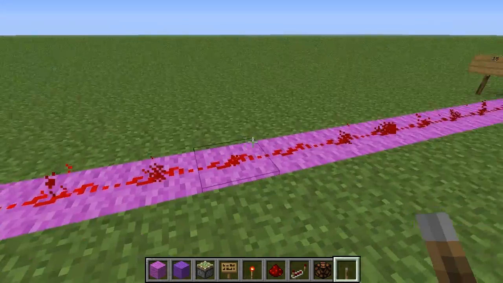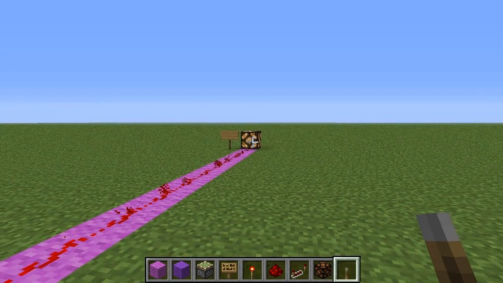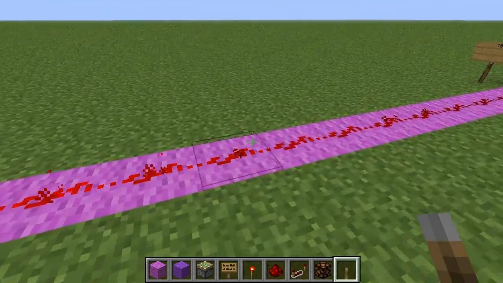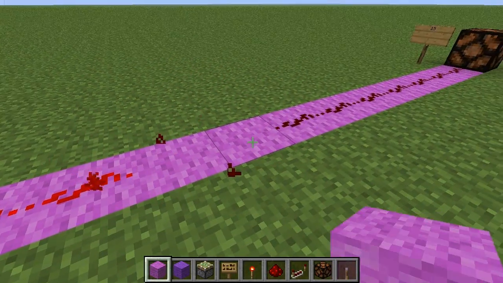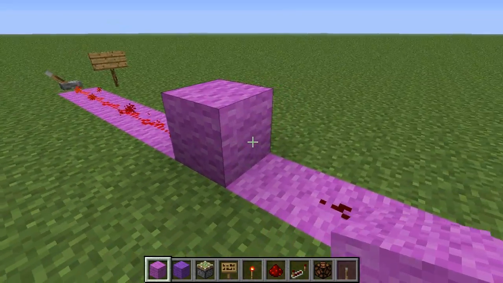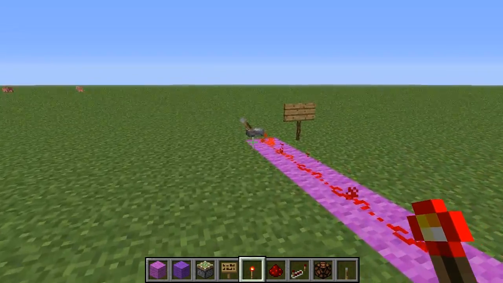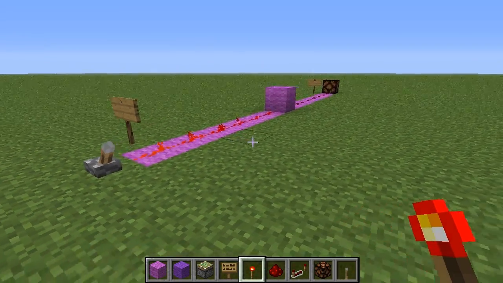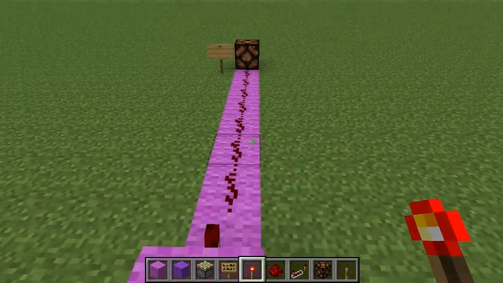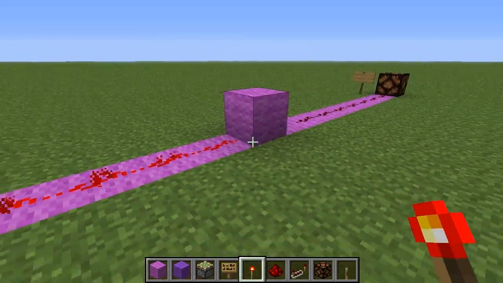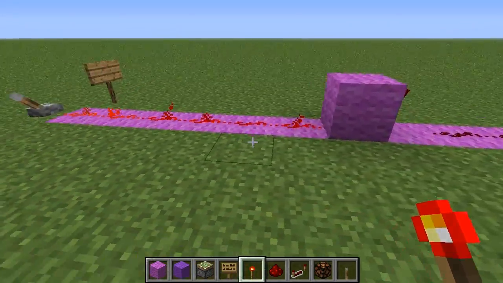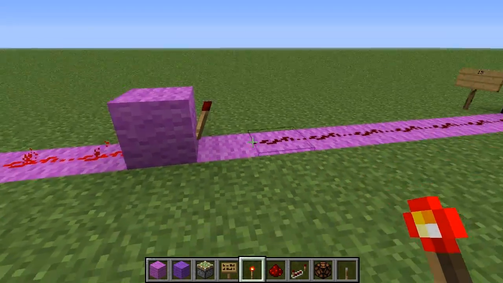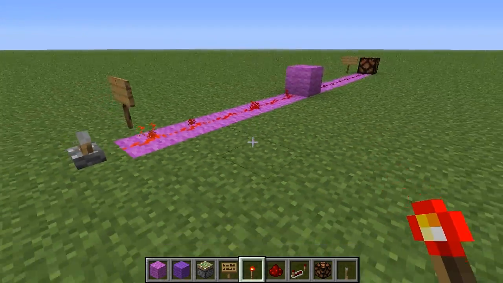Now say we wanted this redstone lamp off when the power was going, when this switch was turned on, and we wanted it on when this switch was turned off. You would make a simple inverter, which basically means it inverts the signal, so it comes in on and comes out off. These can be used in many different ways. I don't really use them that much unless I do need the outcome to be opposite. So most of the time you'll have your redstone contraption, and if it's putting an output of on and you don't want it to be on at a certain point, you would put an inverter. So that's inverters for you.